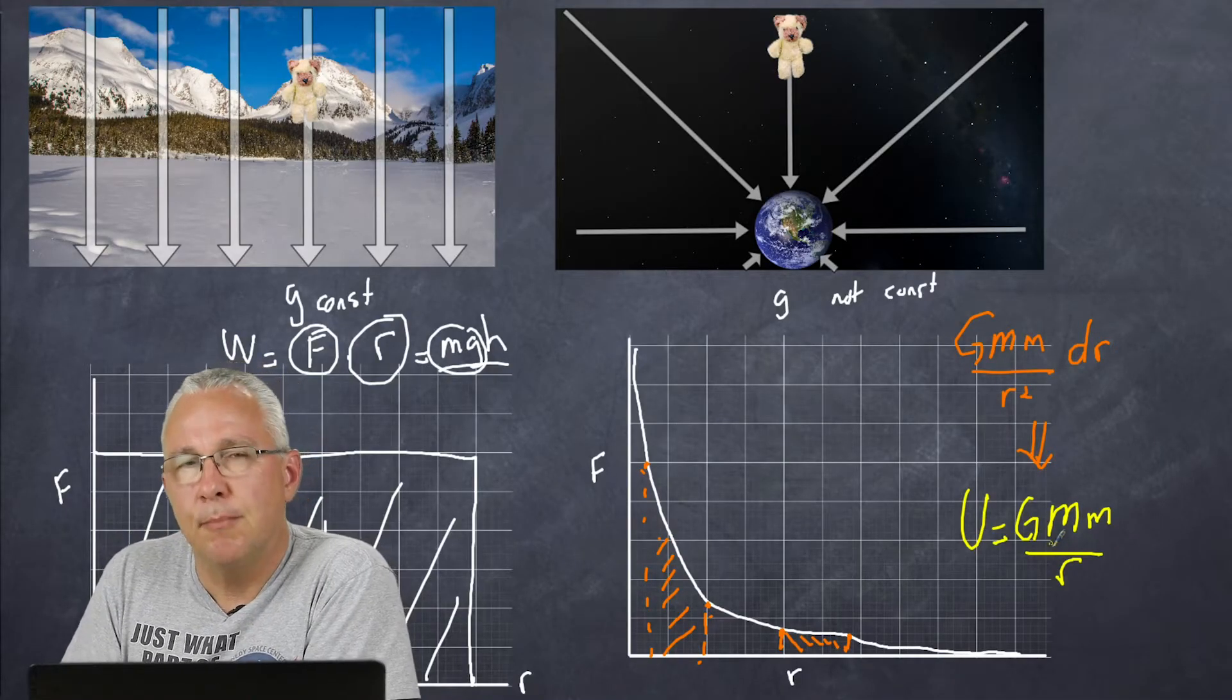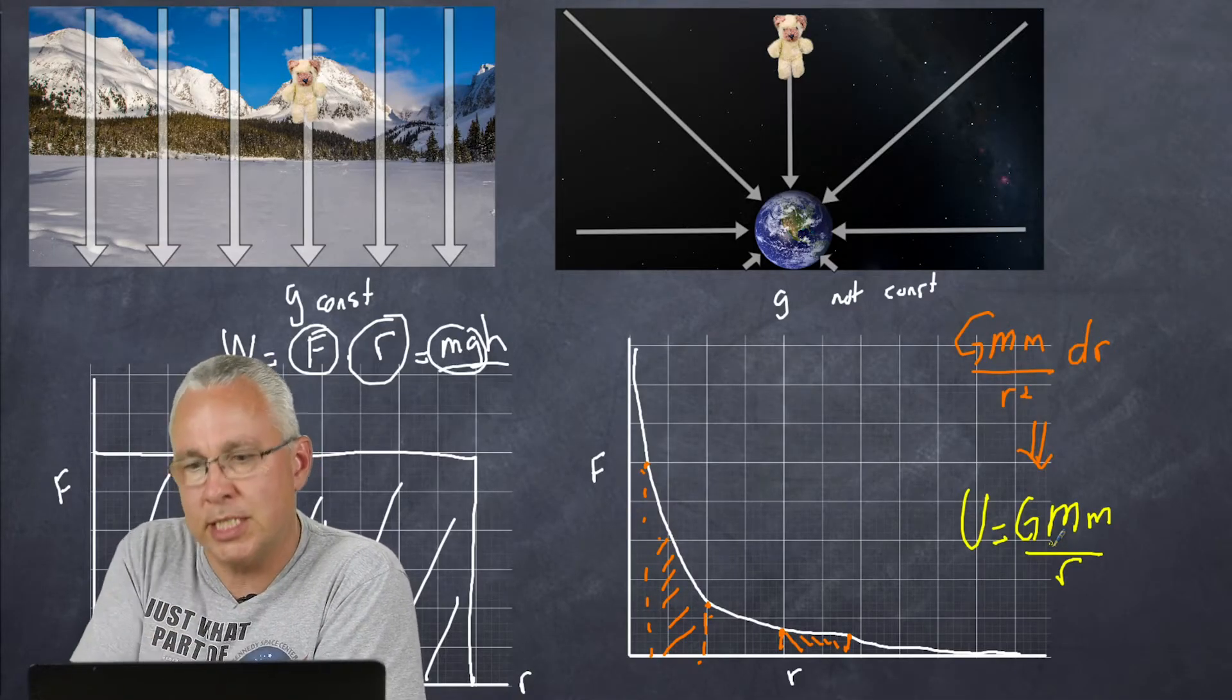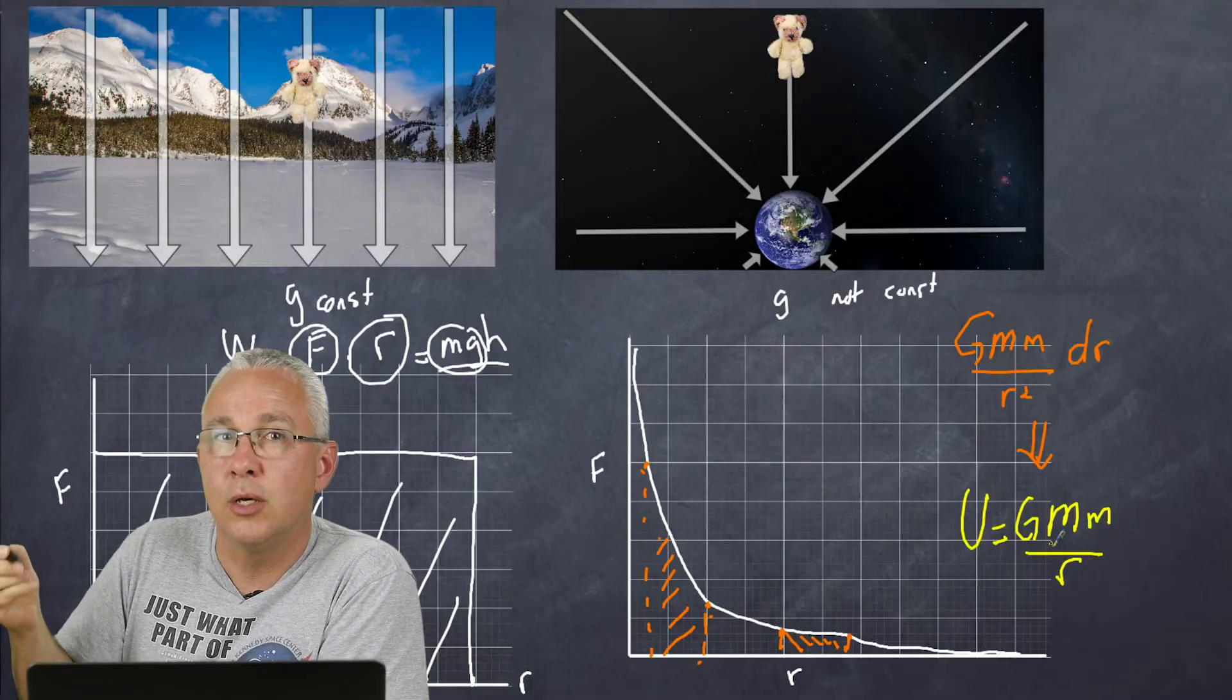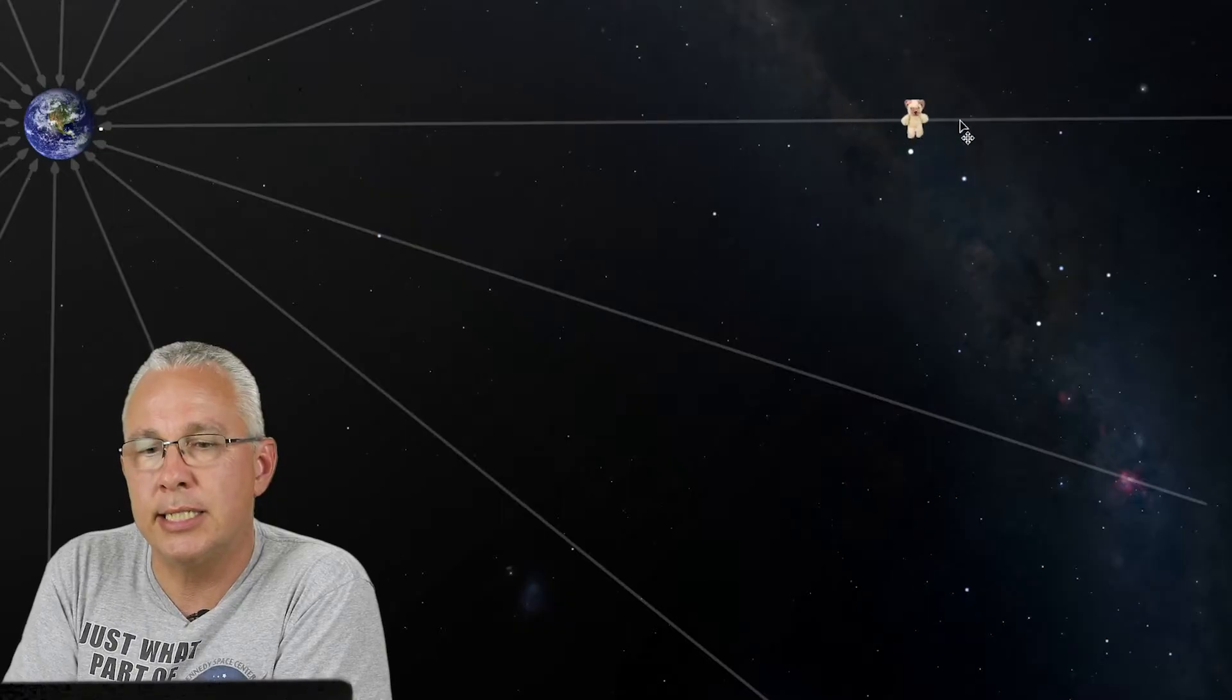So that's our value here. But now what we need to do is look at it from the perspective of the Earth's gravitational field. This is me doing work on Teddy, lifting him up. But the definition of gravitational energy is the change in gravitational energy by the gravitational field. So let me explain that. So here's my Teddy, and you can see my radial field lines here, and I want to know what the work is done. Now, we're interested in moving Teddy from a far distance closer, because the gravitational field is doing the work as Teddy moves.